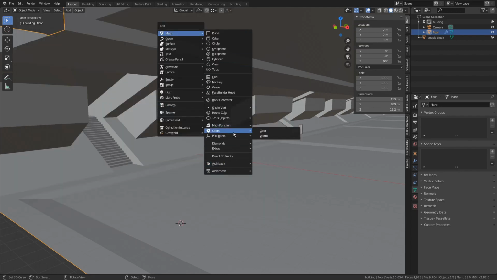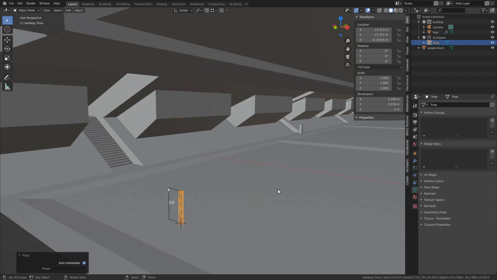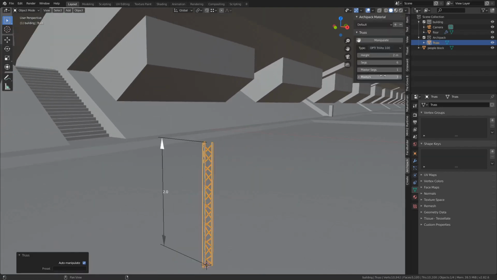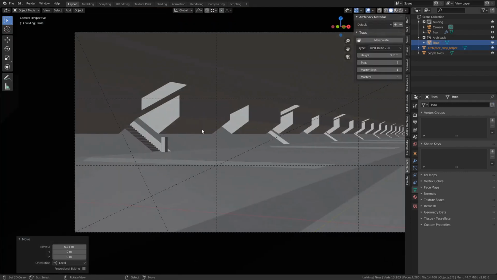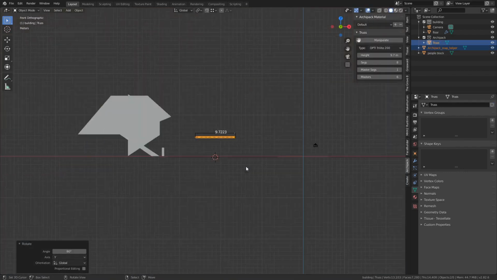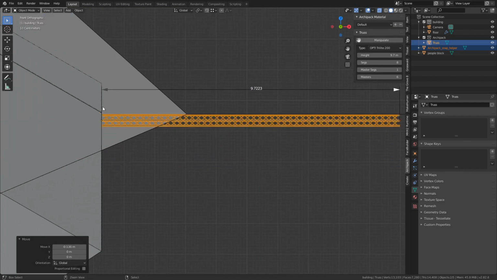I then enabled an add-on in order to create a truss. This truss will help me quickly model some pillars for this scene.